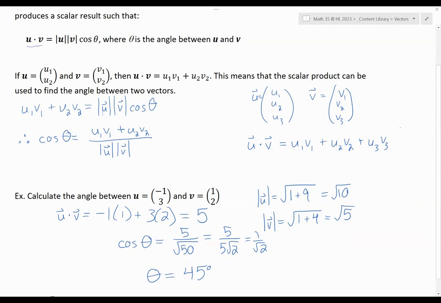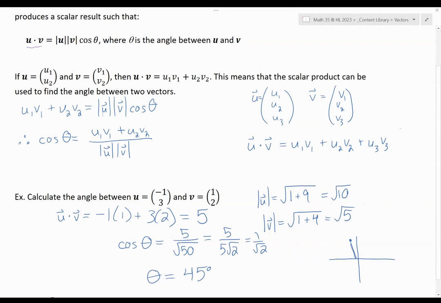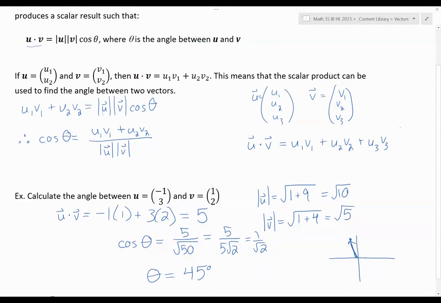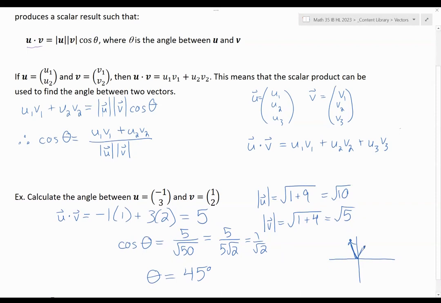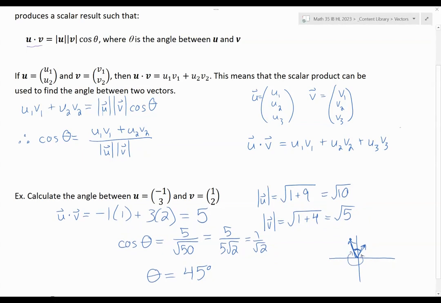Now, technically, the angle between the two vectors could also be an angle of 315 degrees, but we generally will think about these as being the most direct angle. So if I'm looking at these vectors in their positions, u would be defined by -1, 3, so u is kind of this position vector, and v would be 1, 2, so kind of this position vector. We're mostly going to define theta as being this shortest direction angle and not the one around the outside. But technically, it could be either. They both have the same cosine.